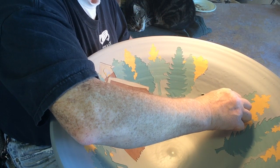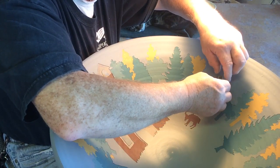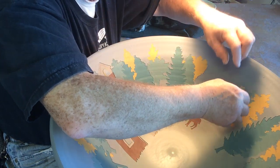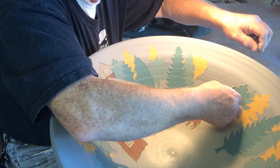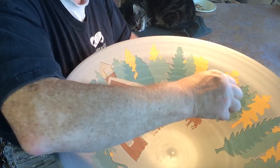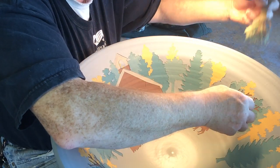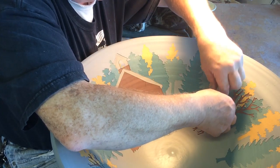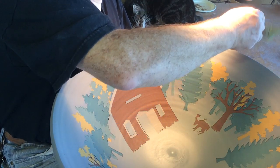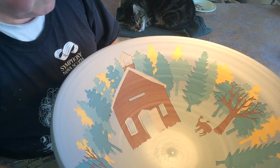This is an earthenware piece — I don't do much earthenware, but I have a whole series I used to make for the Museum of American Folk Art at 2 Lincoln Square, New York. I sold to that place for a long time and they used to give me a window on Lincoln Square in Manhattan to decorate every year — it was really good exposure. We sold pieces to a lot of people, including Tim Robbins and Susan Sarandon, from that window.